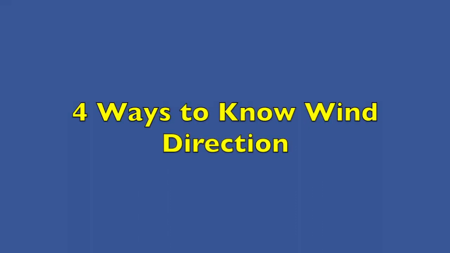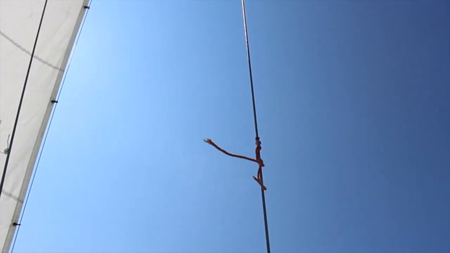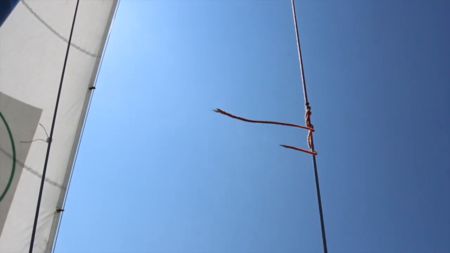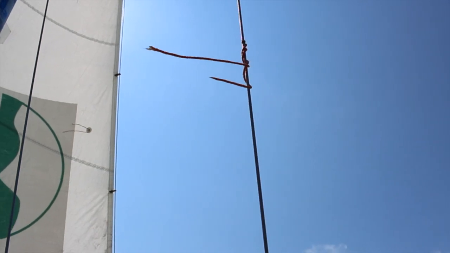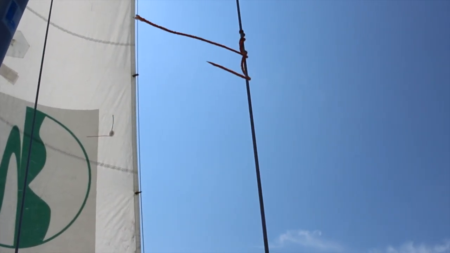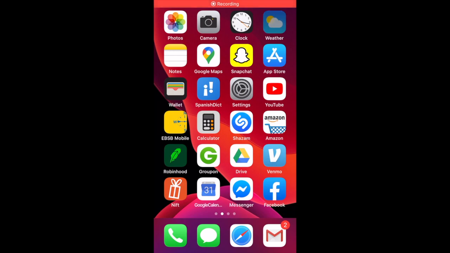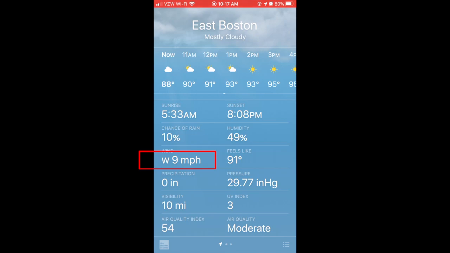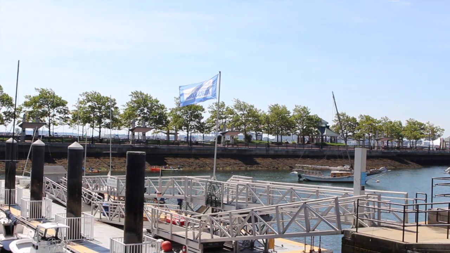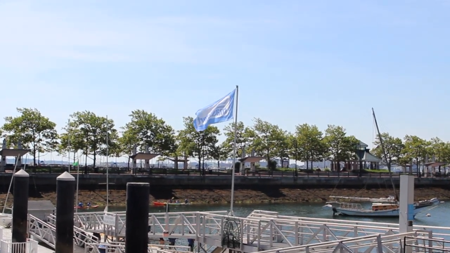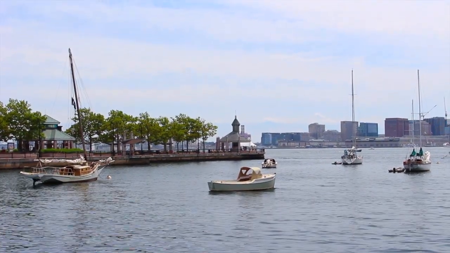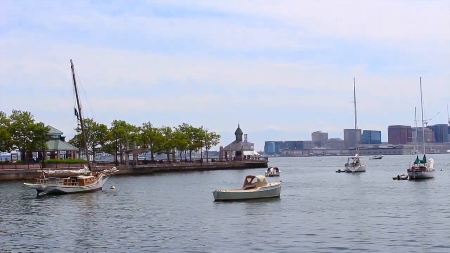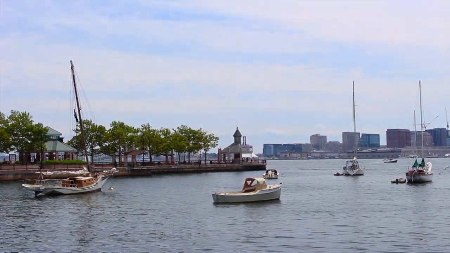Here are 4 effective methods for determining wind direction. The first thing you can do is look at the telltales on your boat. They're tied to the shrouds of the Sonars, so it's easy to see where the wind is coming from. The second thing you can do is also read the weather forecast to see which direction the wind's coming from. You can also look at something blowing on land, like a flag. Lastly, you can look at the direction that moored boats are facing because they always face into the wind.